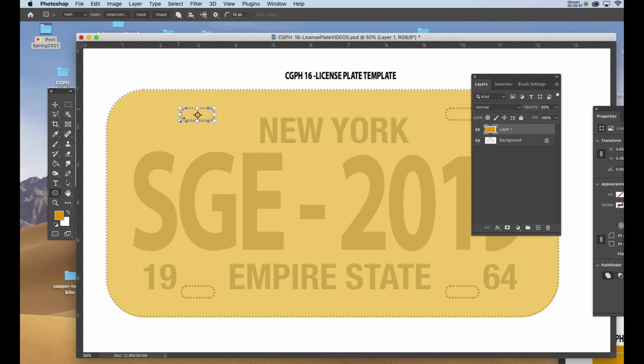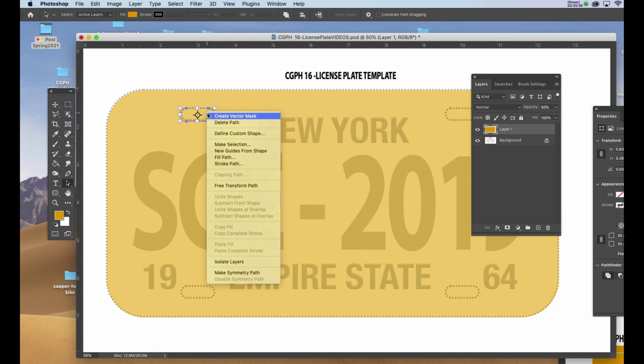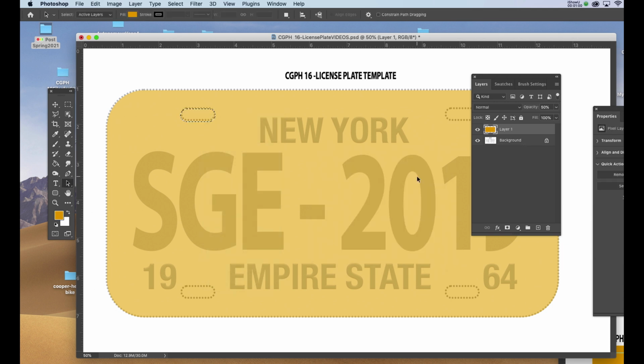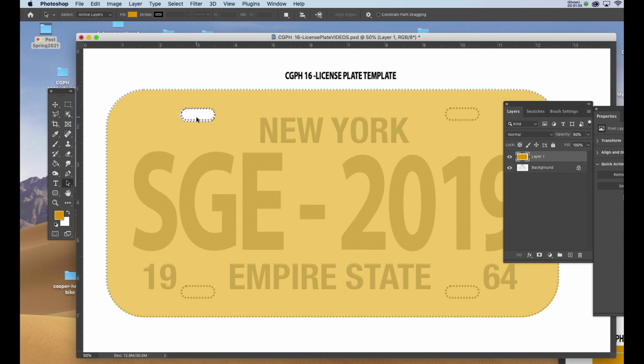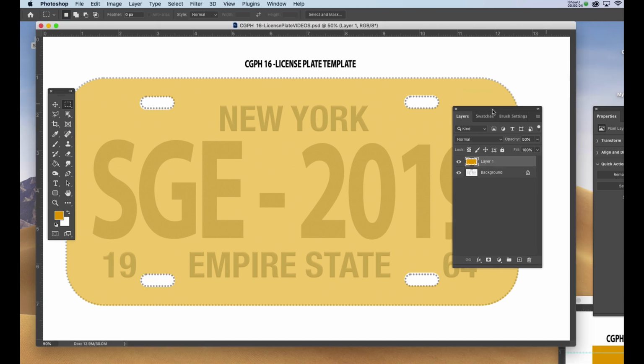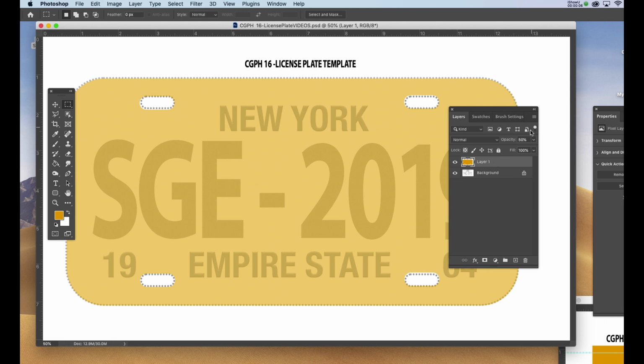Now that I have the shape I want, I'll make sure that I'm on the black arrow, and then I'll right-click and choose Make Selection, click OK, and I'll hit Delete. Now I've got the marching ants in the shape I need, so if I go to my Marquee tool by hitting M, I can now click and drag that to the one on the right-hand side, and I'll hit Delete, and I'll do that for each of the openings for the screws. I'll deselect and save.